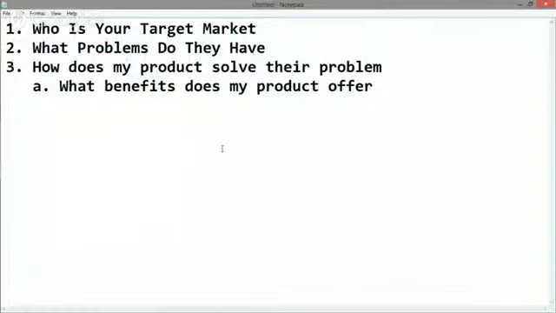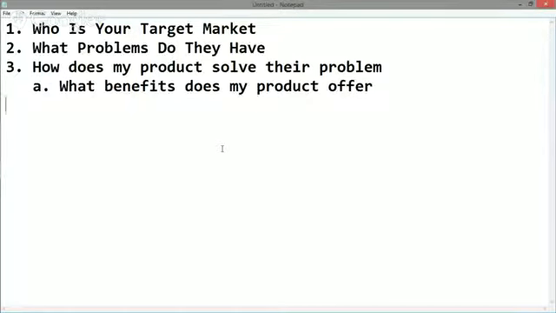Okay, so hopefully you can see that. So the first thing you want to do in determining how you want to build your splash page, or how you want to design it, is think about whatever your product is, whether it be a tool, or a tangible product, or a weight loss product, or whatever it happens to be.